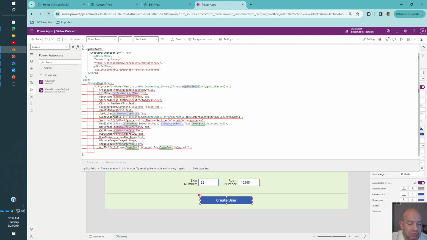Since the doc ID is coming back as text, I had to convert it to a value. This value right here. I'm trying to figure out why it's getting comment out this new part. So it just goes lookup onboarding library ID equals to yeah. And then I'm going to comment that out.